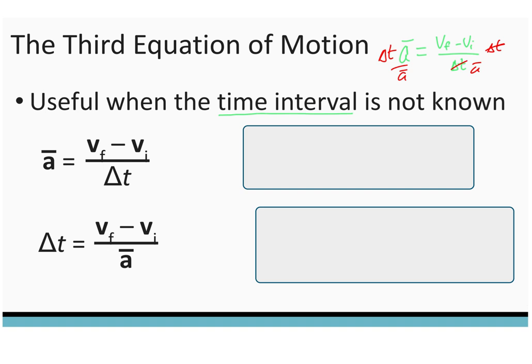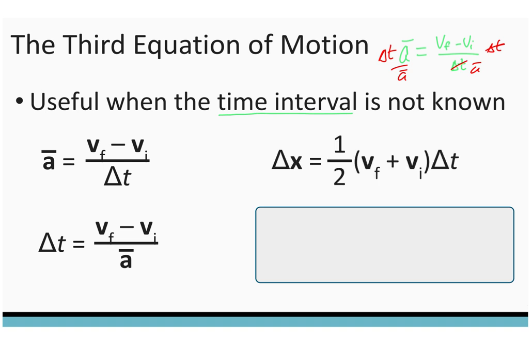And then we're going to look at one of our change in x's. One of our displacement equations looked like this. So for that next little block, go ahead and write it down. This was one of them from the very beginning. Remember, our first equation was: if you need your displacement, you can say 1/2 your final velocity plus your initial, times your time. Okay? However, we no longer know time. This one's going to help us find our time, right?